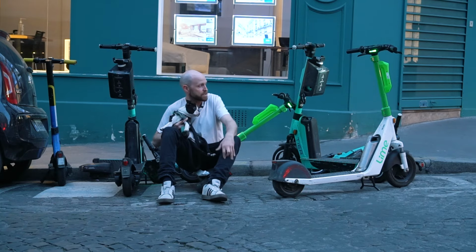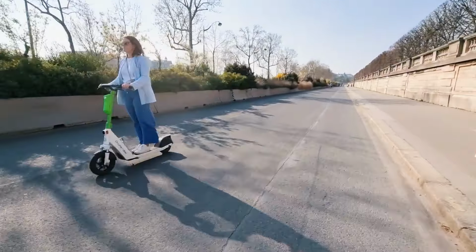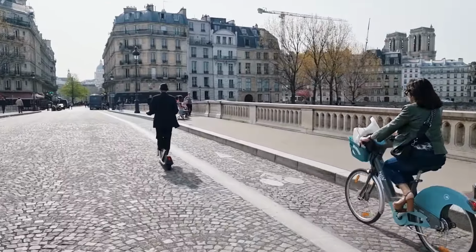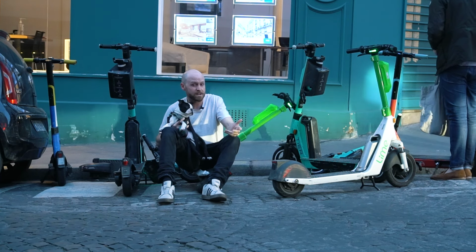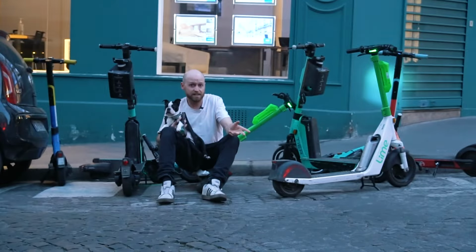This is a designated location which you can use, and it's a prime one. But I would also say, just be really careful. Use the bike lanes, don't go on sidewalks. It's actually illegal to go on sidewalks. You could get fined for that, as well as it's kind of dangerous and the sidewalks are crowded already. Also, the cobblestones are going to bounce you around a little bit. So keep both hands on at all times and have fun. It is a really fun way to go.